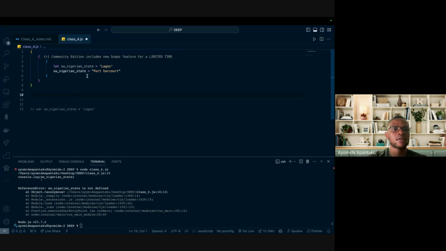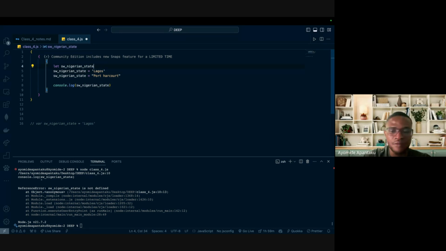Okay, I need to call this here. That's the reason why it didn't work before. So let me do this here. Like we said, let is block scoped. That's why we could not get it here, because it doesn't know what the Nigerian state is at this point.